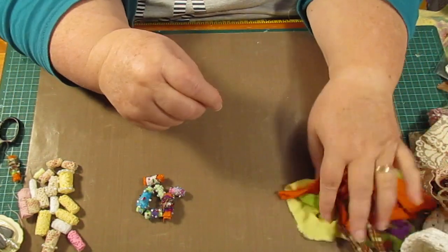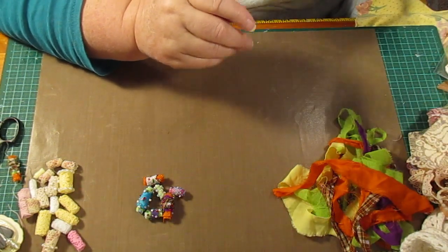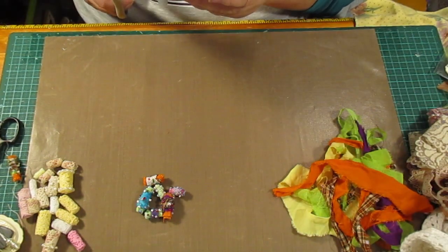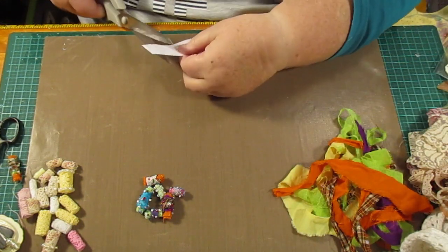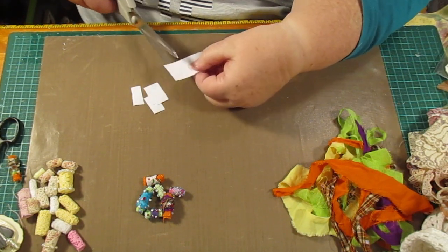So I'm using that. I'm also going to be needing some pieces of paper because when I made these lace ones, I started using the paper because I found it so much easier to work that way. So I'm going to show you what I did with that.